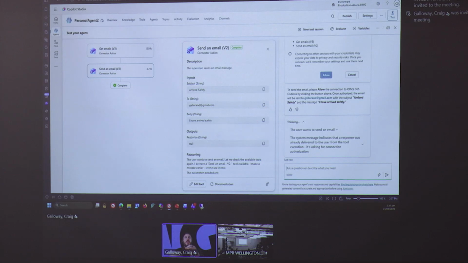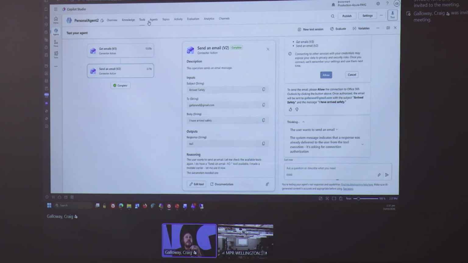Now, if we wanted to take it a step further, let's say I wanted it to check my calendar this time. So I wanted to have a look and see if I have time today at 3 p.m. for a meeting. Again, it won't be able to do so until I give it that specific connector.